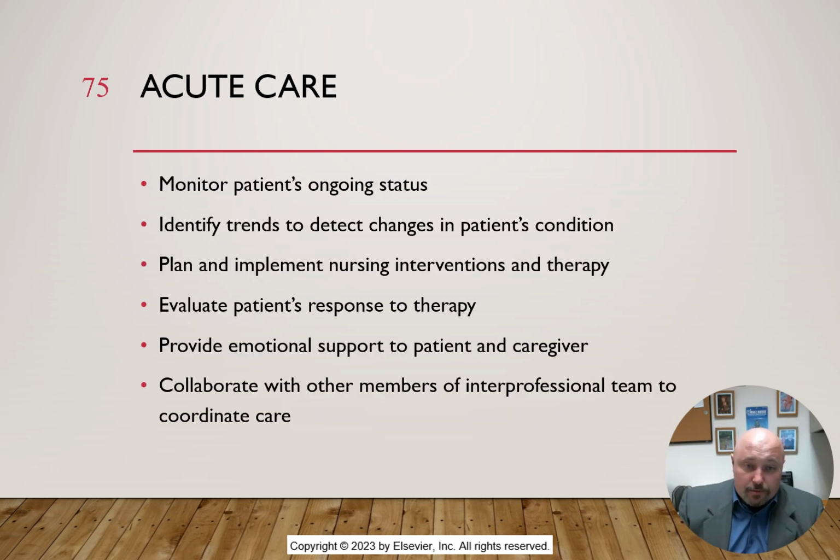The acute care for this patient would include monitoring the patient's ongoing status, identifying trends to detect changes in the patient's condition, plan and implement nursing interventions and therapy, evaluate the patient's response to therapy, provide emotional support to the patient and caregiver, and collaborate with other members of the interprofessional team to coordinate the care.